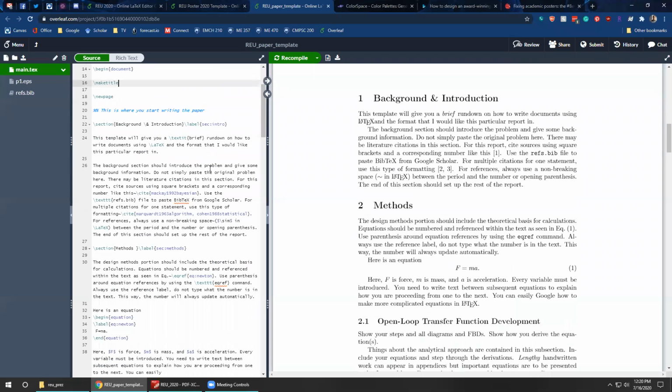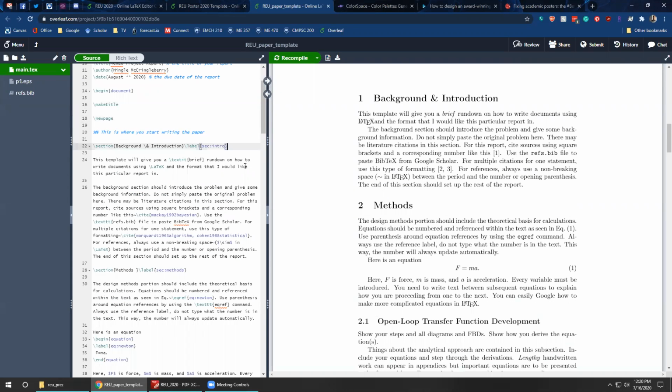All right, so this is where we actually do the work. A nice thing here is, again, we can give it these commands for how to format and section our document. So we see here, for example, it has this nice header for section 1, section 2, these subheaders here. I'm doing that in line 22. I want the first section to be called background and introduction. And it's going to auto number a lot of things you do as you're going through this. This is probably the type of sections you're going to want in your final document, but you can edit these as you and your advisor see fit.